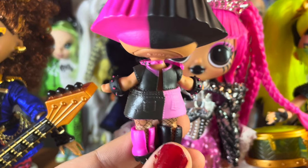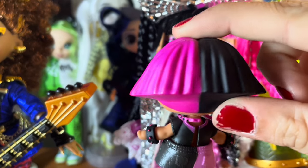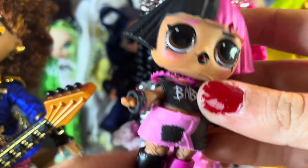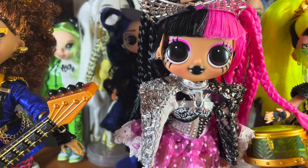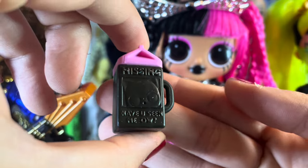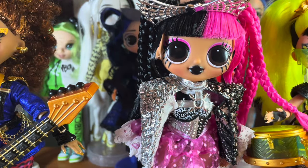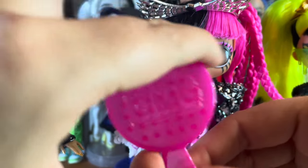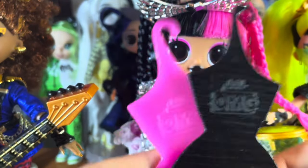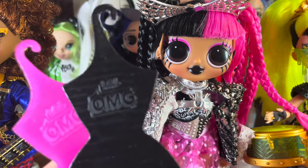They do have their hair parted on the same side — I kind of would have liked to see it flipped, like one has pink on this side and one has pink on the other. I'm not sure if they're meant to be little sisters or the same character. I like her undercut. Her bottle is that little black bottle with a missing kitty on it that says 'Have you seen meow?' — I think that's really funny. It's a black and pink squishy that's supposed to do something with water.